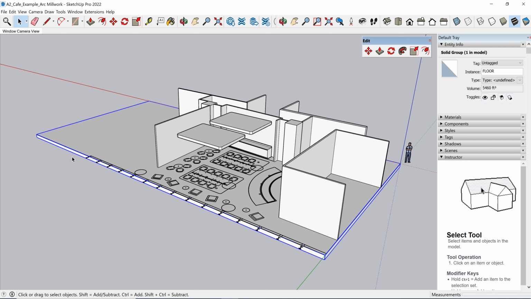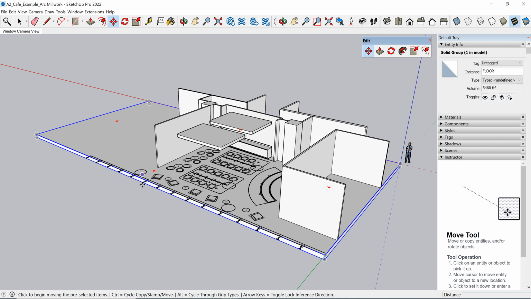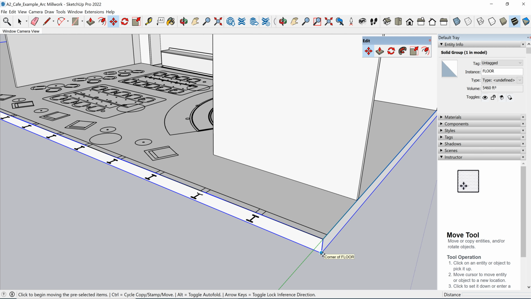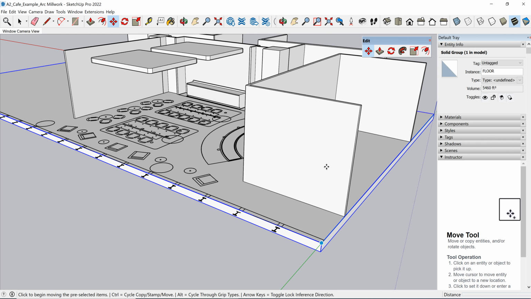Well, of course, select the floor. Copying is an option through the Move tool, so turn the Move tool on. Unlike AutoCAD, we don't have to turn on and off object snaps. They're automatically part of working in SketchUp. So I am just going to select a point that's closest to me. Doesn't matter if it's at the top of the XY plane or below it, just as long as you remember it. And of course, remember the height.